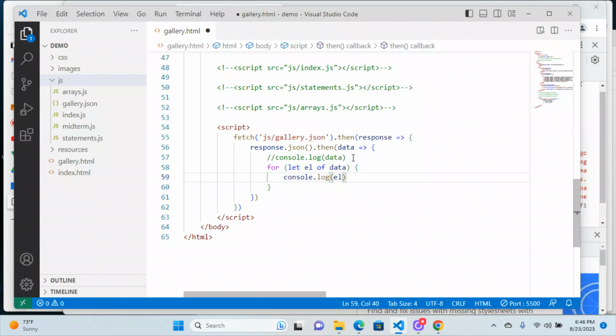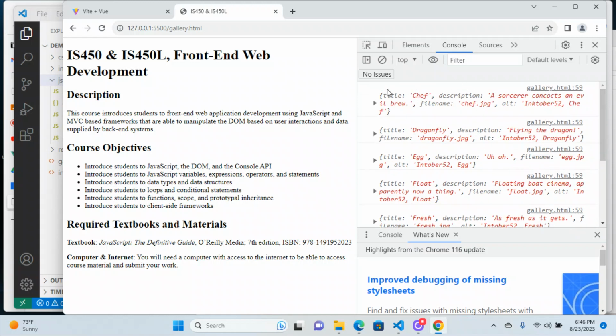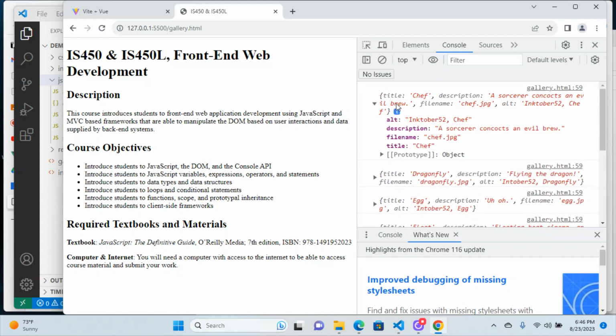And this should get it into a form that's a little bit more useful, that we can see what's going on. And when I refresh it over here, now instead of being in a big array that I have to open up, it's showing me each of those objects individually, and it gets a little bit easier to see what's going on and to figure out, oh, okay, so how am I going to use this thing? What kind of properties am I being provided from this JSON file? Oh, look, okay, there's an alt. This is probably going to be images. There's a description. I've got a file name, and I've got a title. So those are the things that I can use.